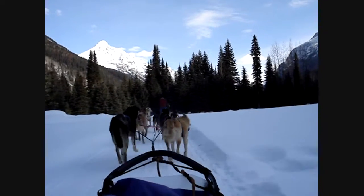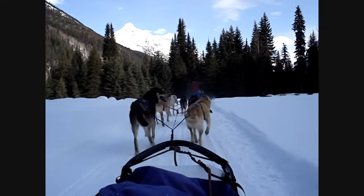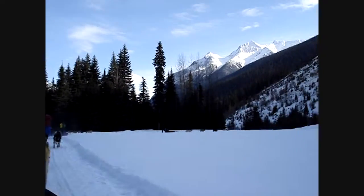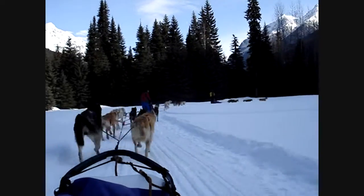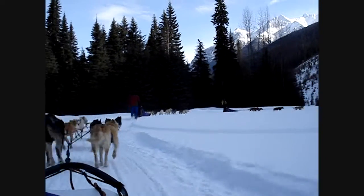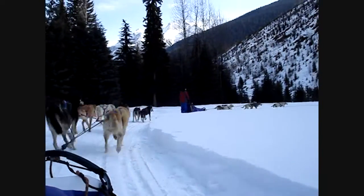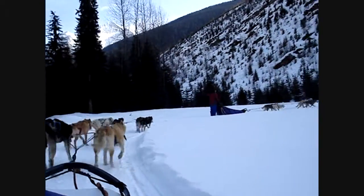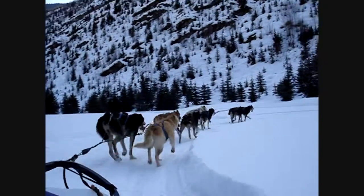And if you start feeling wobbly at all, just put one foot down and start pumping like we were at the hills. That way you've got the stability of not just being on the sled. Yeah, it's pretty nice in here right now. Once we get a really big snowfall and the snow is really soft, it makes it a little difficult because as soon as you get off the powder, the sled just wants to stop and the dogs want to go.